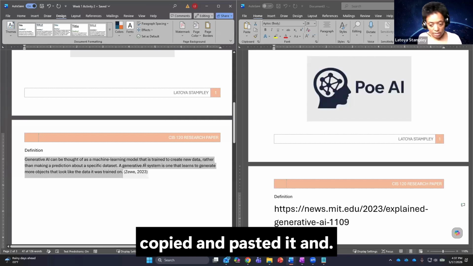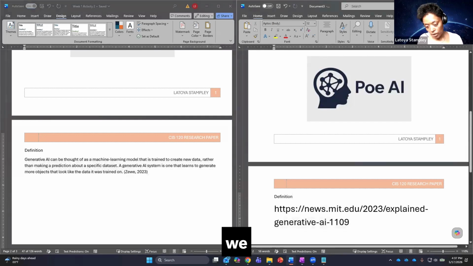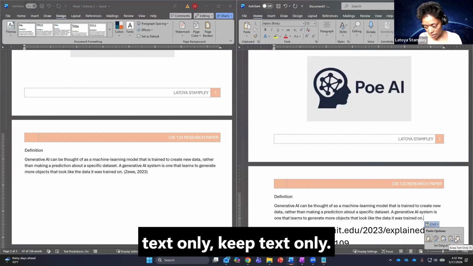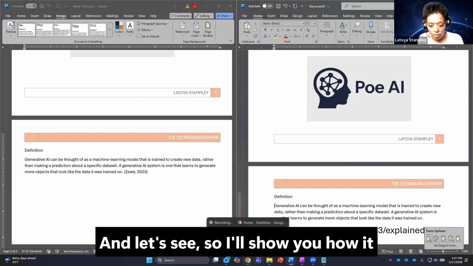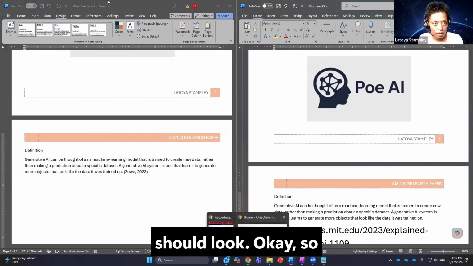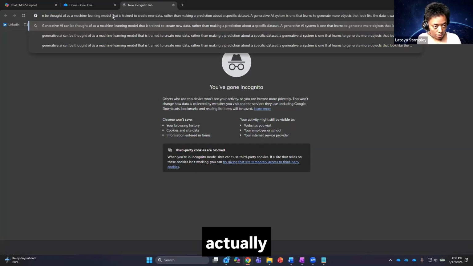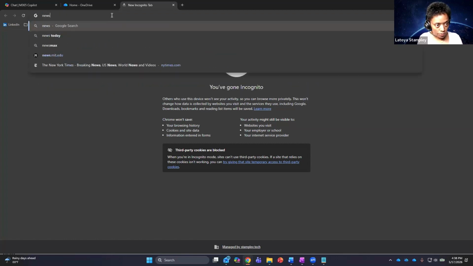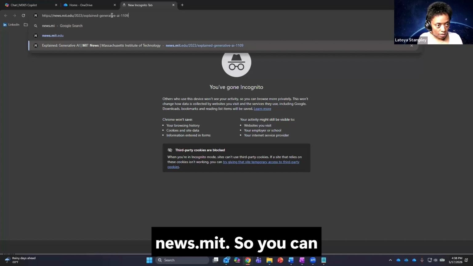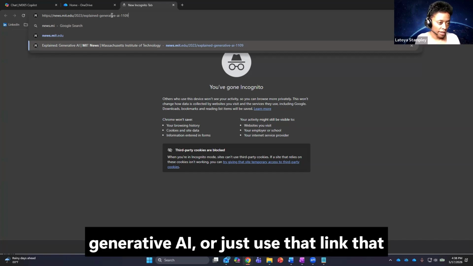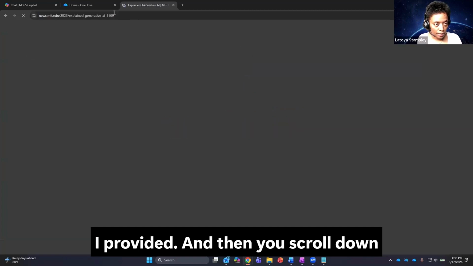We copied and pasted it. Make sure when you paste, you do text only. Keep text only. Let me show you how it should look. We go to that website. You can search for the article, search for definition of generative AI, or just use that link that I provided.